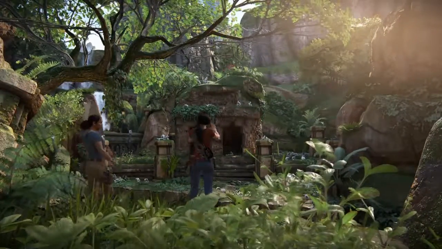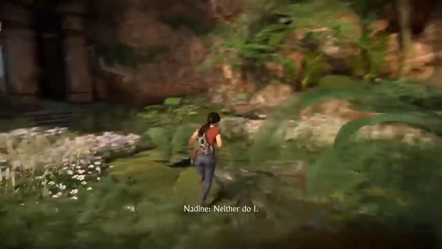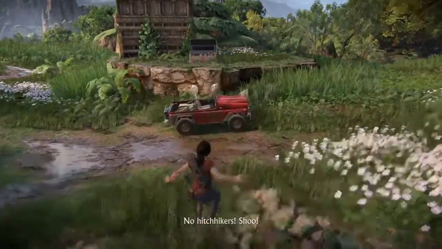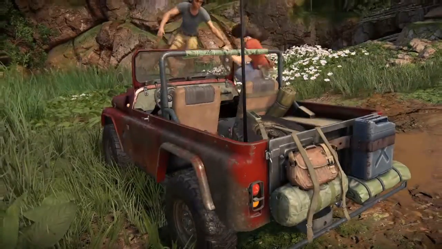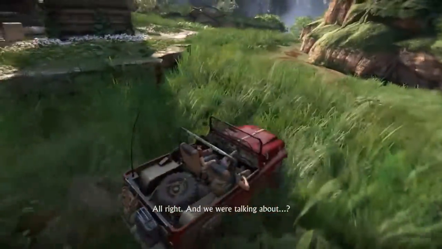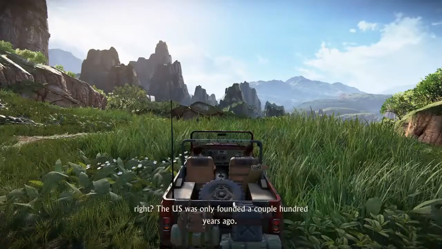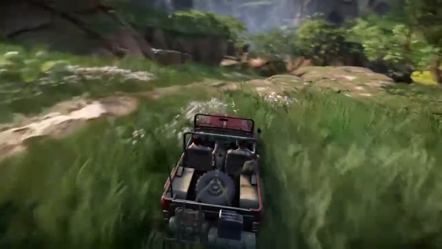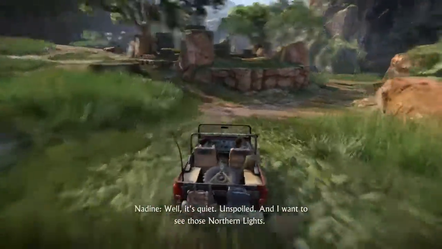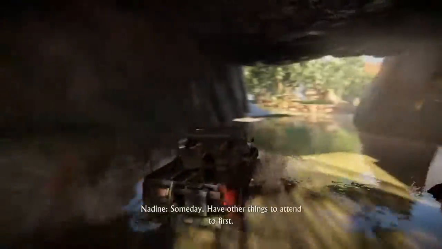Looks like there's something in the structure there. Yeah, monkeys. Besides monkeys, I don't see a way across. Neither do I. Hey, no hitchhikers. Shoo. Oh, you're no fun. What, you want them shitting all over the seat? Looks safe. Smells safe. Let's go. All right. And we were talking about... Oh, right. Yeah, well, the stuff I'm looking for is usually old, right? The US was only founded a couple of hundred years ago. True. What about you? Where do you want to go? Iceland. Nice choice. Beautiful there. Well, it's quiet. Unspoiled. And I want to see those northern lights. Oh, okay. Yeah, that's on the bucket list too. You should go when we're done here. Someday. Have other things to do.